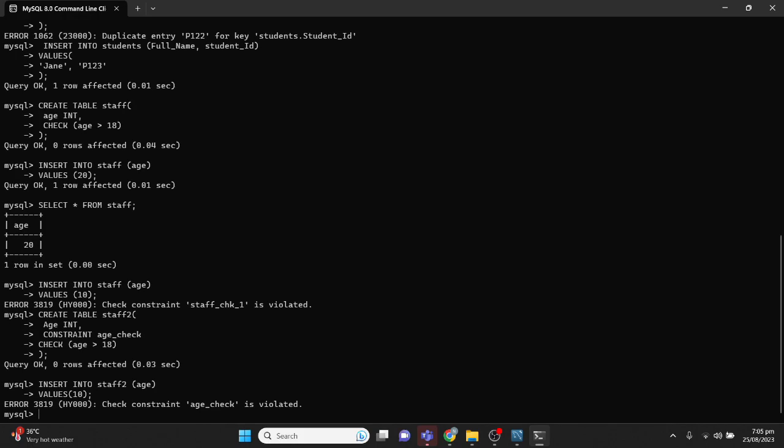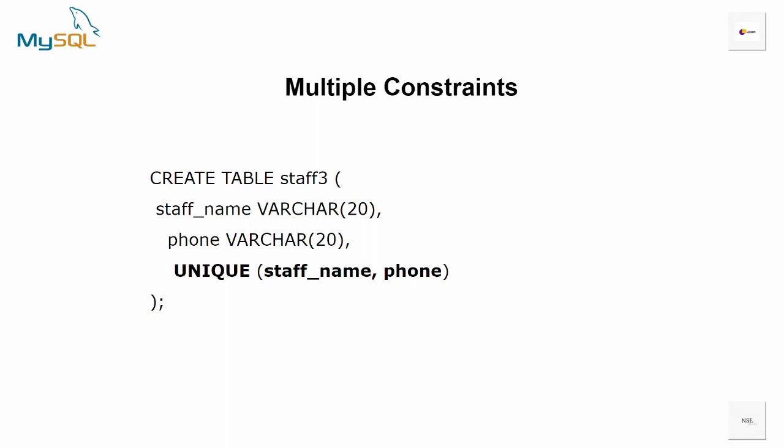Now, it is possible to have one constraint applied to multiple columns in a table. So you can have a table where you place a constraint on more than one column. Like we have here, we have this unique constraint, and it's going to work on a combination of staff name and phone.